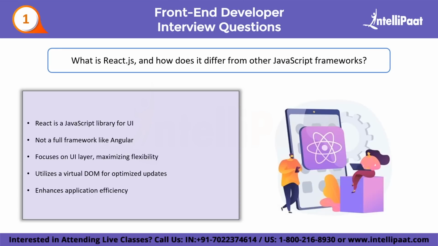React uses a virtual DOM, which is a lightweight copy of the actual DOM. When data changes, React first updates the virtual DOM, then efficiently updates the actual DOM, improving the performance. React follows a unidirectional data flow, where data flows in one direction, making it easier to manage and debug. Some other frameworks might use bidirectional data binding, which can lead to complex data synchronization issues. React can be used in various environments, including web development and mobile app development. It is not tied to any specific technology stack, offering developers more flexibility in their choices.